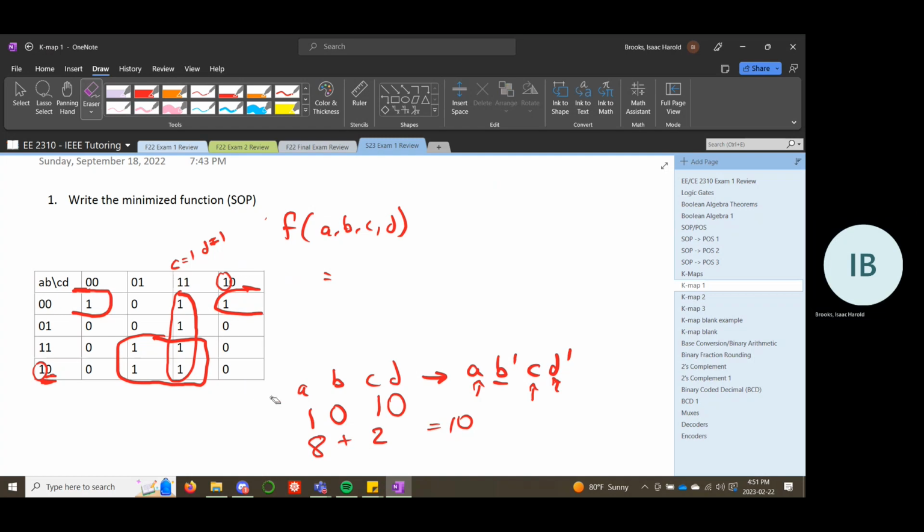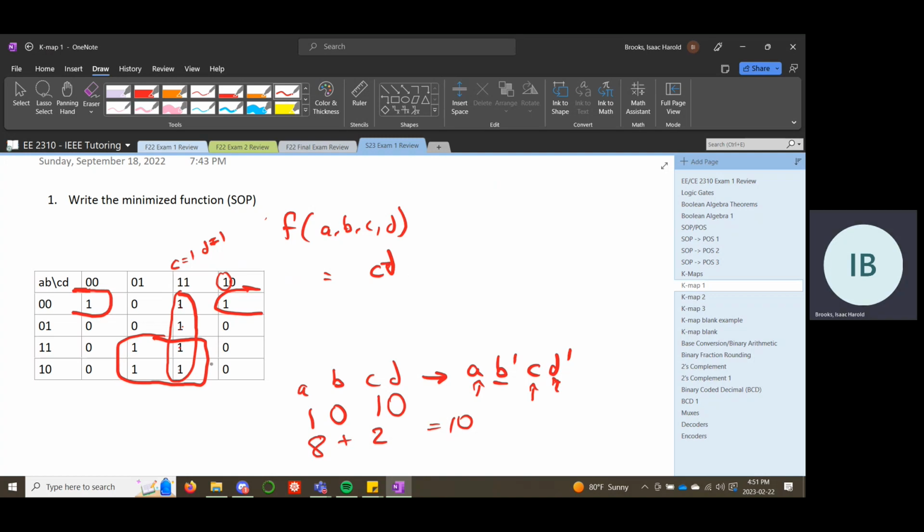So what we're concerned with is the ones that are inside the circle. So if this tall circle is representing the case where C is 1 and D is 1, but between all the cases of this circle, A and B are changing, then we can say that it doesn't matter what A and B are. Every case where C is 1 and D is 1 is going to be represented in this circle. So this circle is just CD.